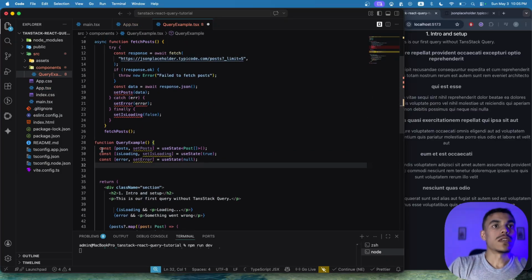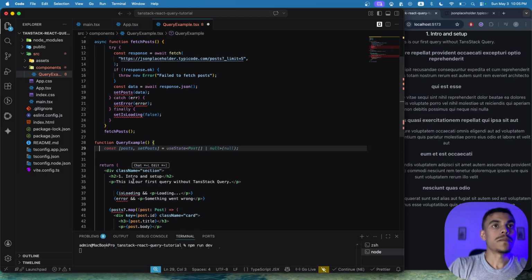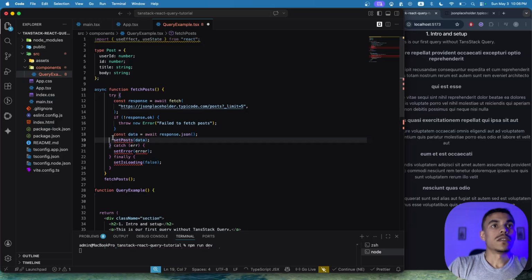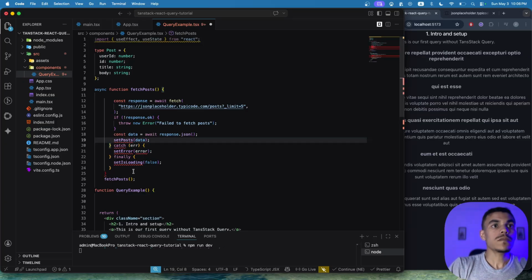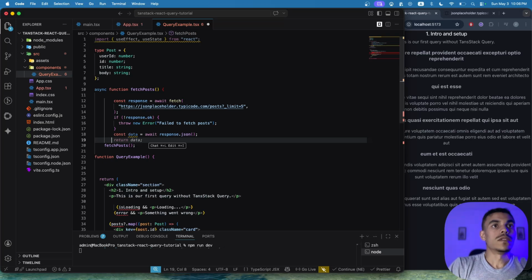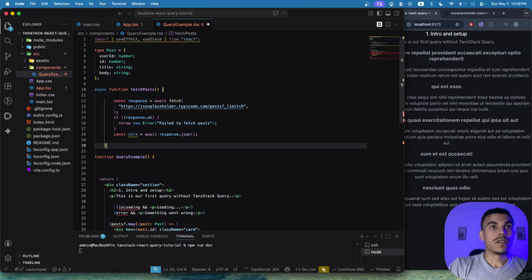And also let's get rid of all of our states from here. And let's get rid of all of this try catch. We don't need them. All of them. Pretty good. And let's get rid of the calling of the function over here. Now let's fix our fetch post function.